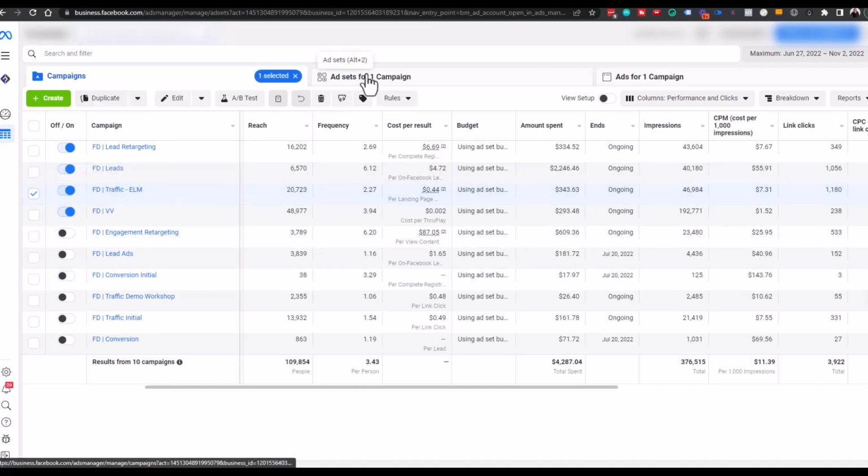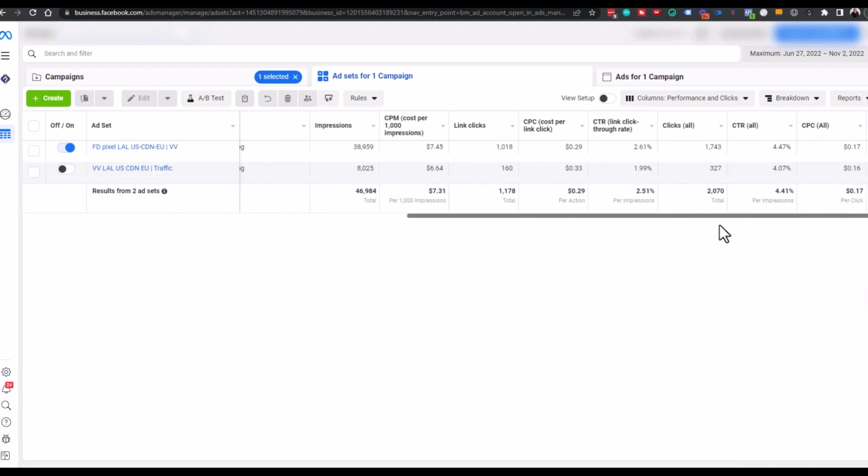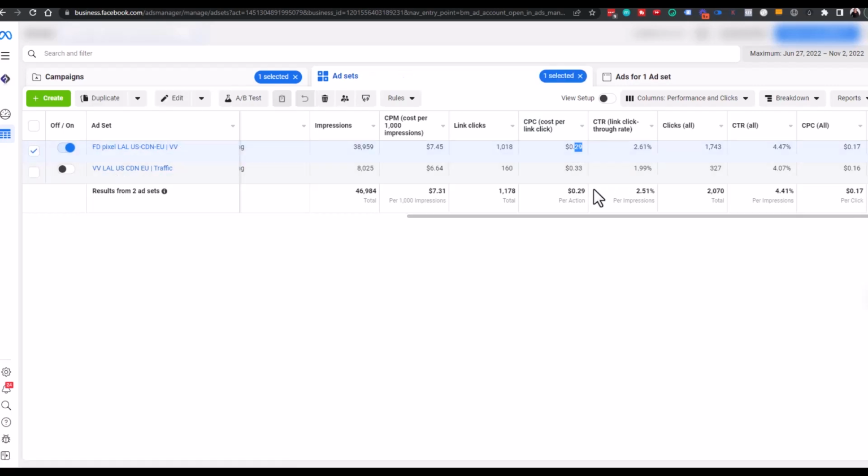So the other thing that we do here, I was testing the video view lookalike versus the pixel lookalike. For this customer, the pixel lookalike has been winning. And so we can look here at our performance and clicks. In this case, we actually want to optimize for clicks, because we want to drive traffic through to our website where they're going to read more information. On this one, our cost per click is much lower, and our click-through rate is higher, right? So the general rule of thumb is we want cost per click under $1 and click-through rate over 1%, okay?